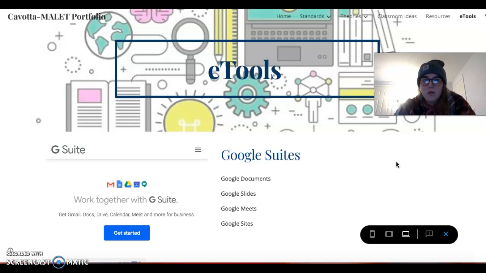Then I'm going to have them create a Google slideshow that they'll share with each other in the group. And they'll also share this with me. So this will be a way for them to compile their ideas in a little bit more of an organized manner other than the Google Documents. I'll give them the freedom to choose how they want to organize this. This will be a way for them to divvy up the work between group members and then also have a shared space so that I and their group members can see the work and research that they're doing.